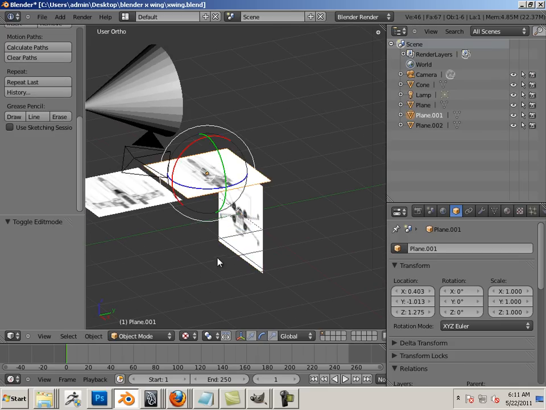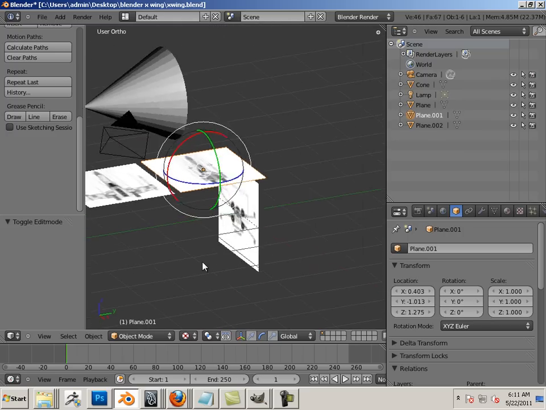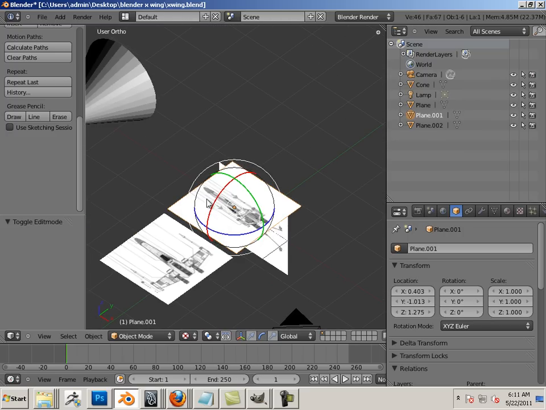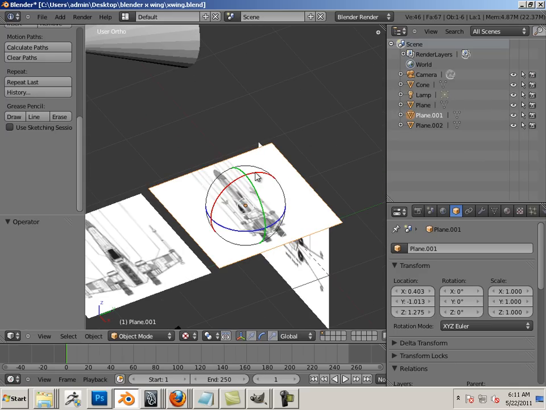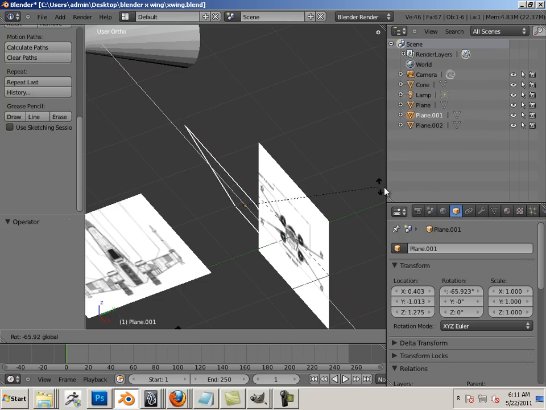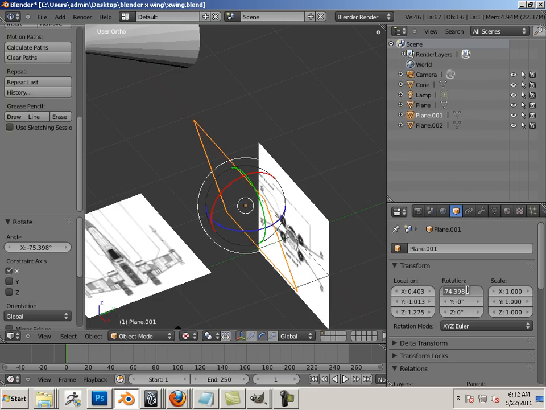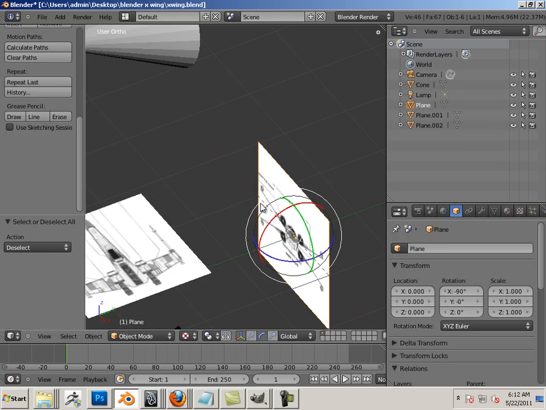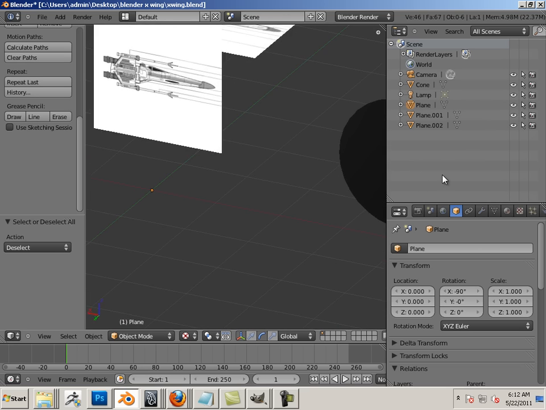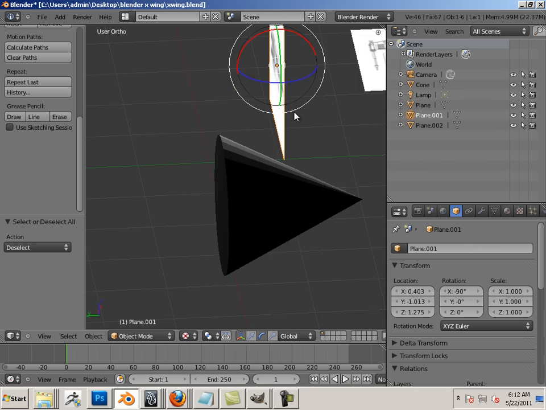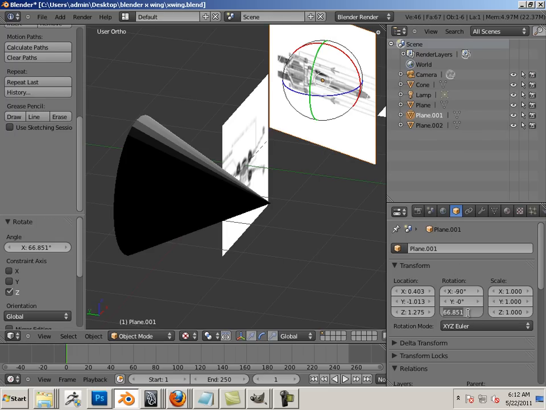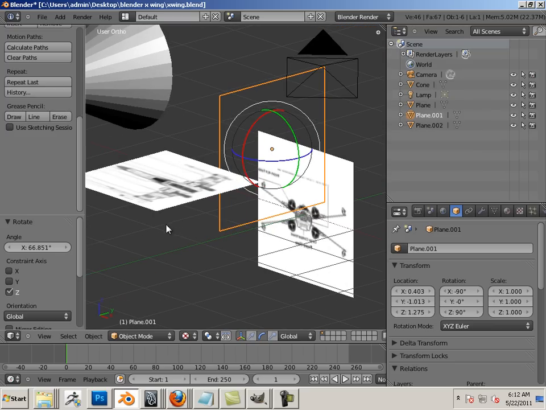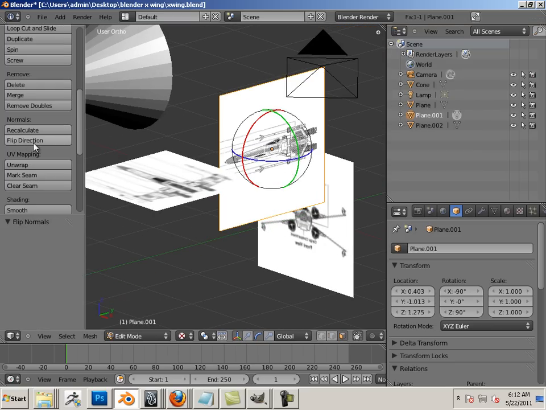So I'm going to go back into object mode and highlight my new view. This one, I'm going to make sure that the plane is facing up and it's also facing front. All right, again, I start by kind of looking at what rotation I need. In this case, I need the same negative 90. Okay. Then I'm going to rotate it this way. 90. Hop into edit mode and flip its direction. There we go.